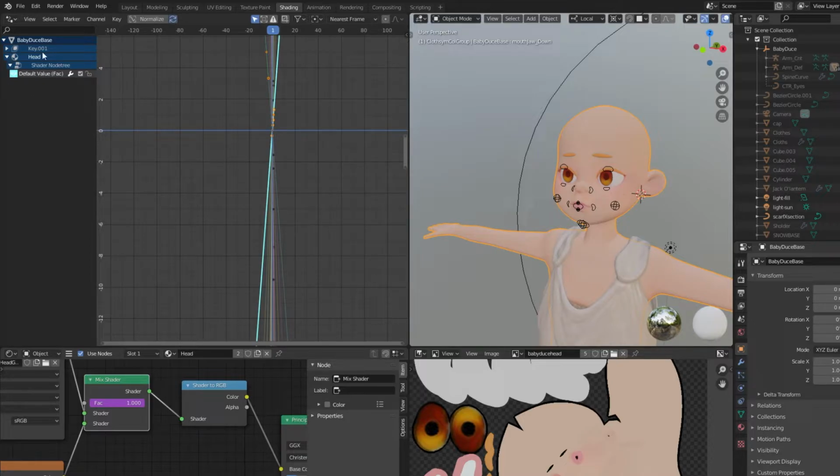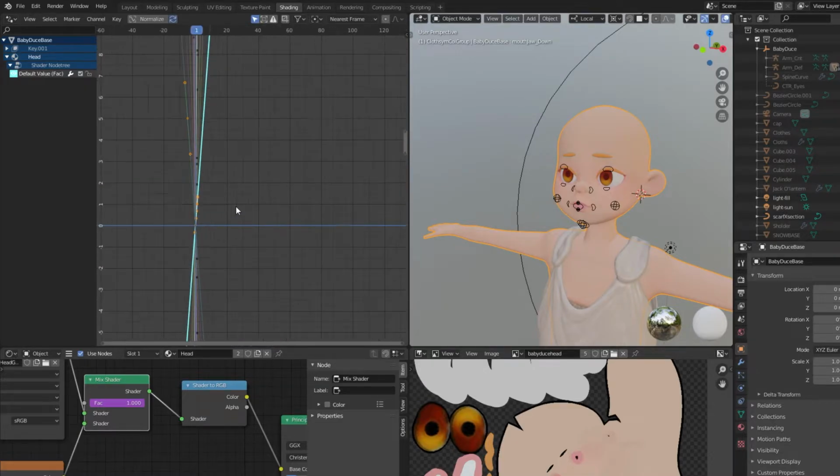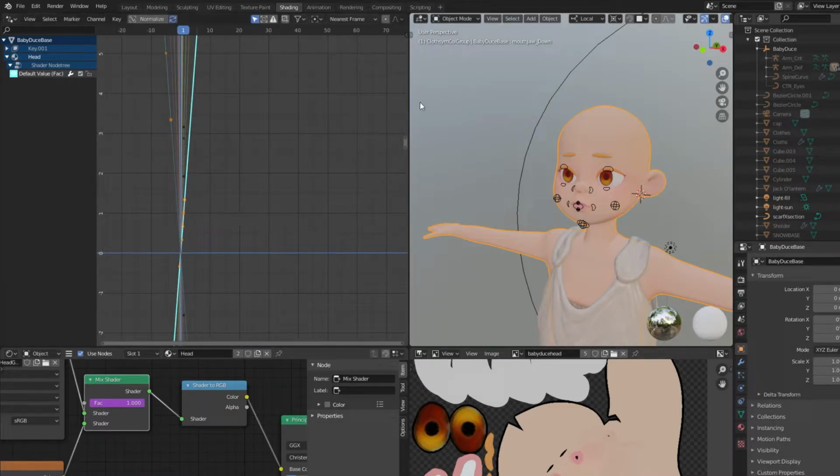So there's our driver. Our driver is under its own setting. So there's baby deuce base. Here are the drivers for my keys, and here's the driver for my material. And if I click on that, I get my driver curve.